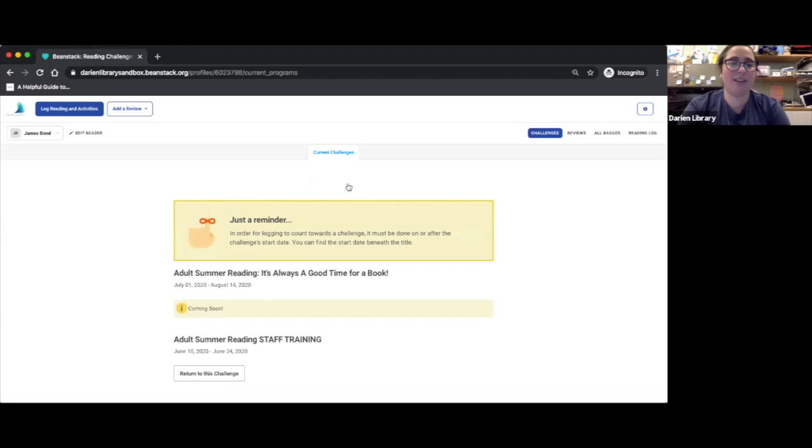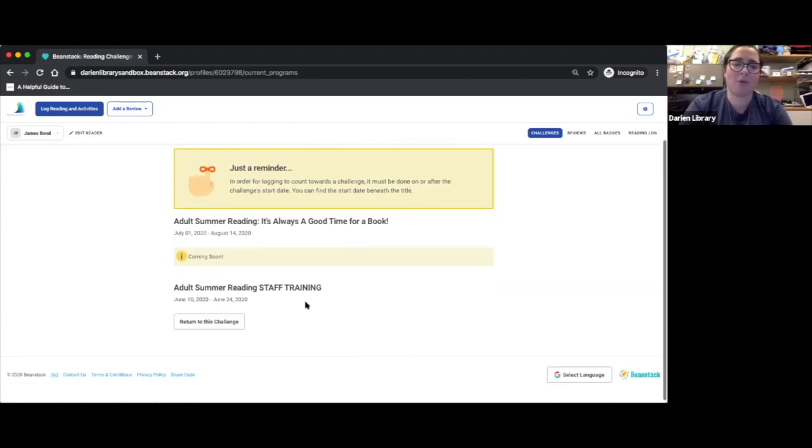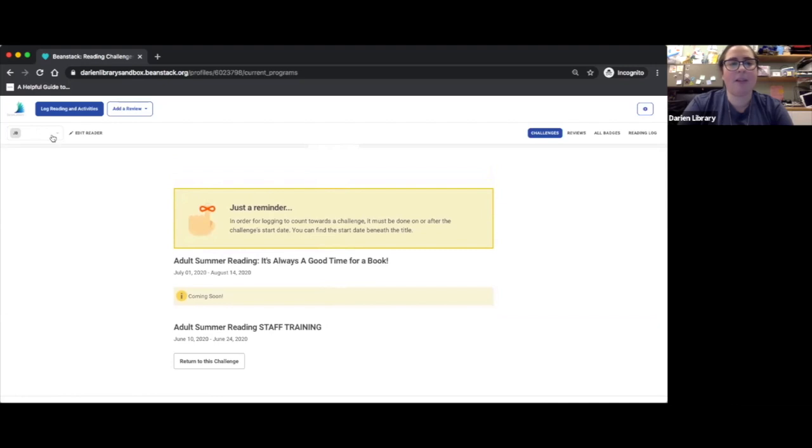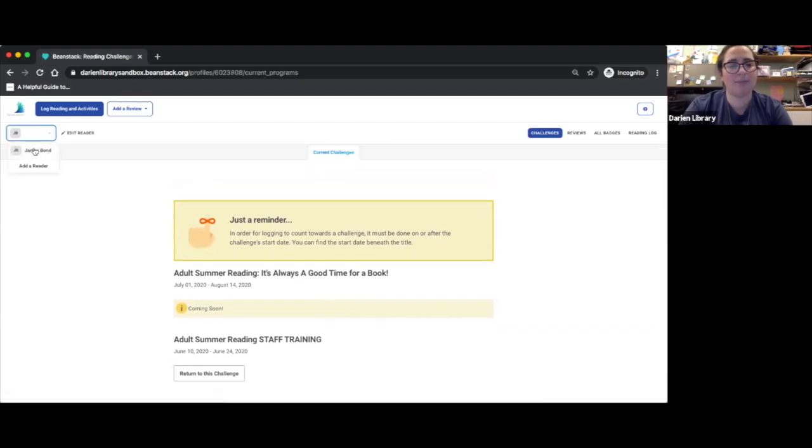And this is what the landing page will look like once a patron creates an account. There's a reminder about how you can only start logging once a challenge begins. Since we'll be launching the Beanstack page on the first day of summer reading, they won't need to worry about this. Right now, because we're in staff training mode, there is a staff training challenge that won't be there when patrons sign up. Up here in the top left-hand corner, that is how you will toggle between readers on your account. So you can toggle between James Bond and Jill Bond, and they can log their individual activities.